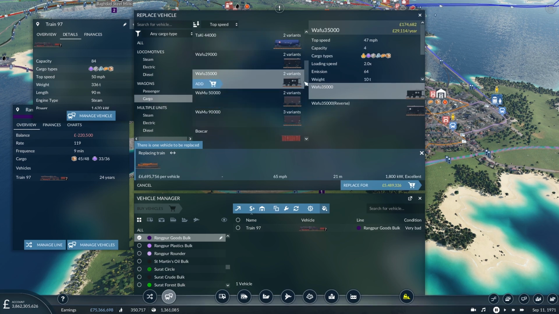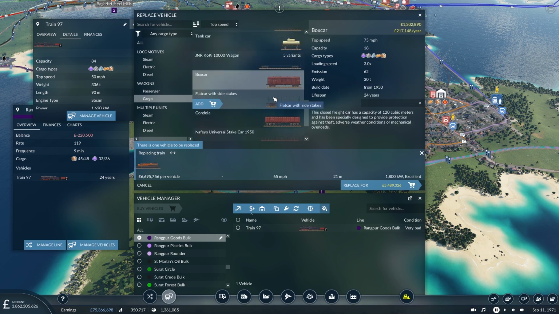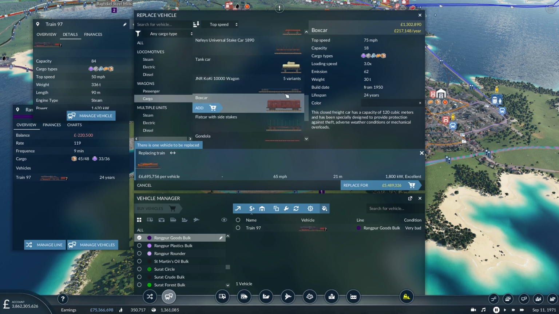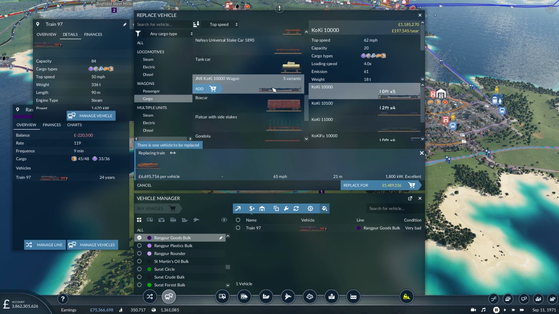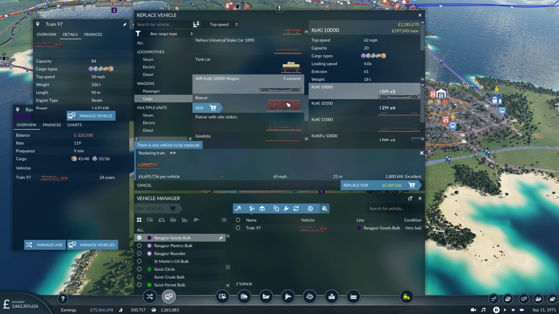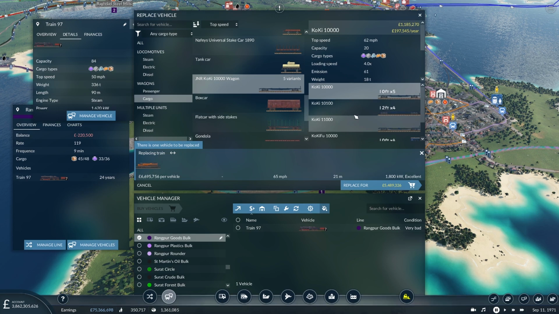Boxcars. What have we got? You're a boxcar going at 75. You can carry most of these things. What we could try, we go at 62, so you're a little bit slower. I think we used these on the Izmir route, didn't we? We did. So 197, you're a bit cheaper because you go slower, but you carry more than the standard boxcar.